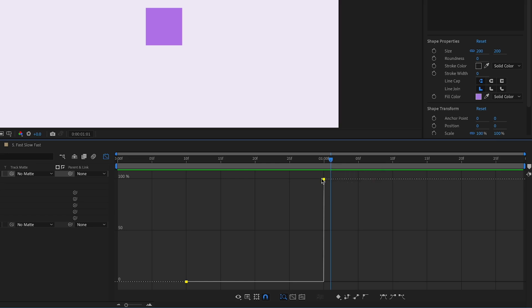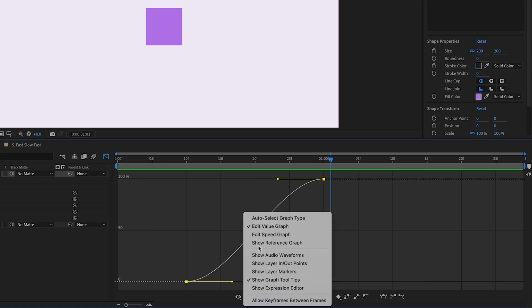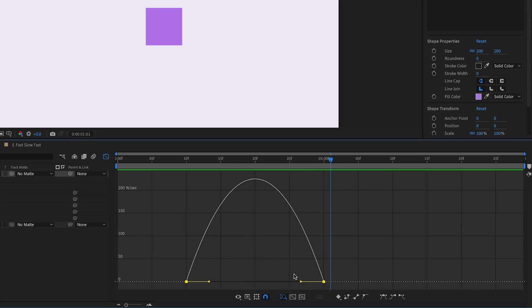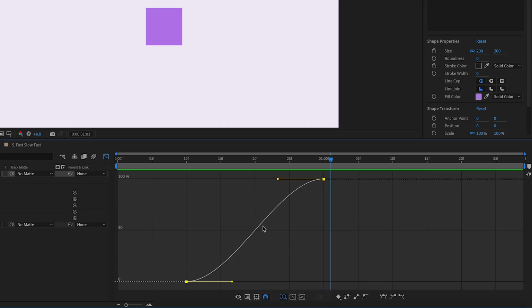Okay, so now let me add some eases onto this and show you what that looks like, all right? So I'll press this button here with the keyframe selected, okay? Now, let me just compare this right away to the speed graph, because you know the speed graph, right? In the speed graph, this looks like the familiar mountain shape, okay? Which means that it's getting faster and it's peaking in speed here in the middle, and then it's getting slower again, right? Here in the value graph, this looks like this, okay? It's kind of an S curve.